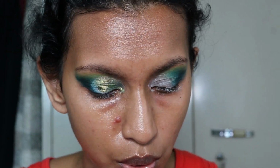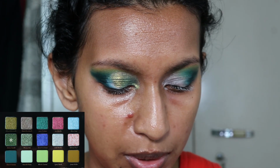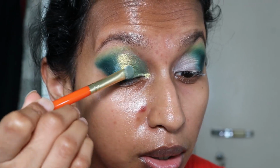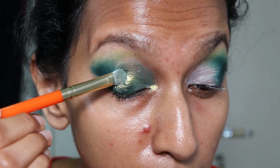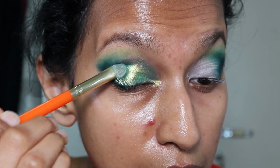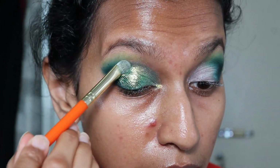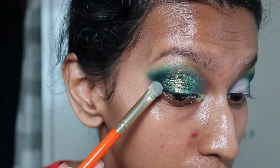Okay, let's go in with Nelson Ravik. I hope I'm saying that right, because I know this was inspired by the Arrow show, but I didn't actually watch that. Oh my gosh, the shade. That one is beautiful. Oh my goodness, I love this green. That green is gorgeous. And again, it just glides on. It's so creamy. Very, very creamy consistency.